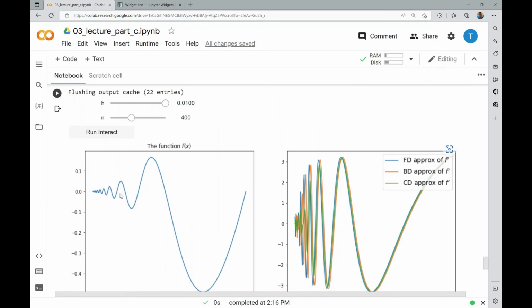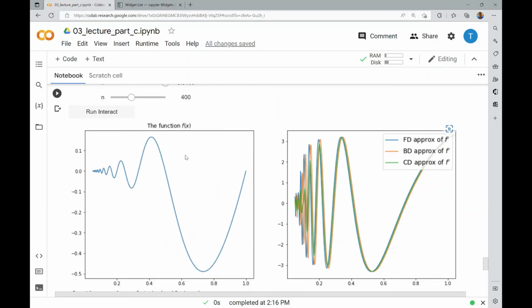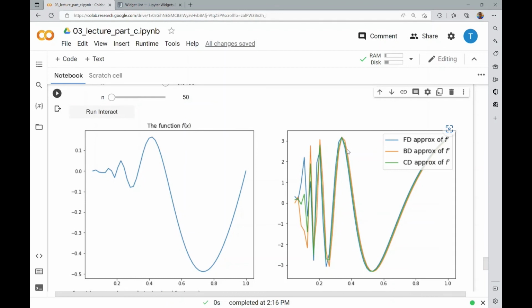And if you look at this, you go, okay, I can increase the resolution to make the plot look a little better. It looks smoother than when I go down to 15, where it looks a little jagged. You can see there's a resolution issue, and the plots don't look great because I don't have enough points to resolve the variation in the functions. If I make n super large, like 1,000, then my plot is about as smooth as I'm going to make it, at least in the range of n values I gave.